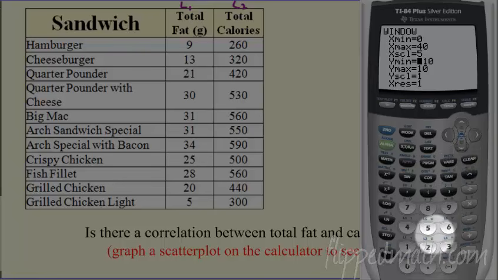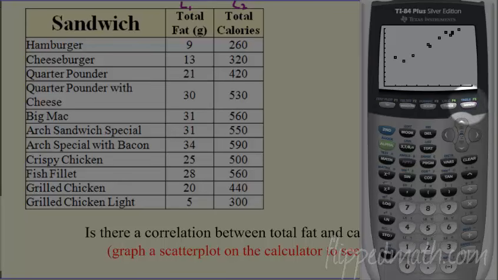I see one up there is only 260 calories. But again, if I can, I like to see my x and y axis. You could easily put in 250 or 200 if you wanted. I'm just going to go ahead and throw 0 in there. My biggest looking sandwich looks about 590, so I'm going to go to 600, and I'm going to count this one out by 50s. So now when I hit graph, it should be a much nicer picture.